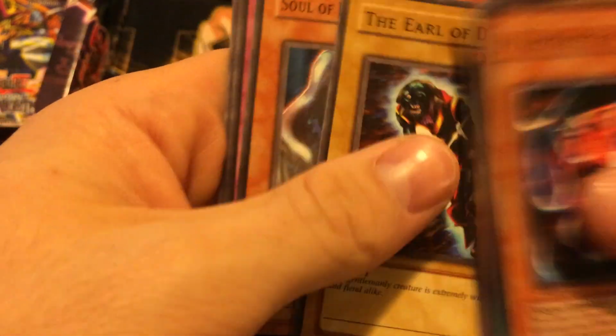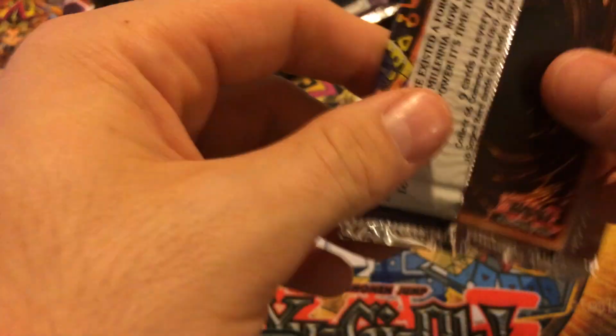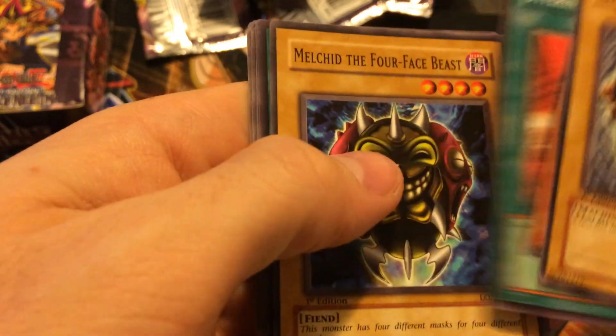Mask of Brutality. A lot of people were using that when they couldn't get Axe of Despair, because even back when this set came out, Axe of Despair was still like a $15 card. Of course, it had no reprint and it was very powerful. A lot of people used it, so people would use Mask of Brutality, which is not as good, but it's kind of a substitute. Spirit Message N. So we got all our Spirit Messages.